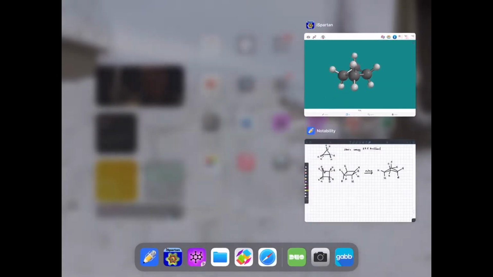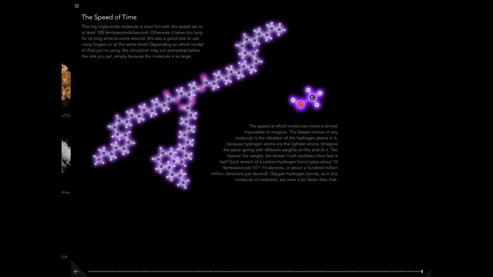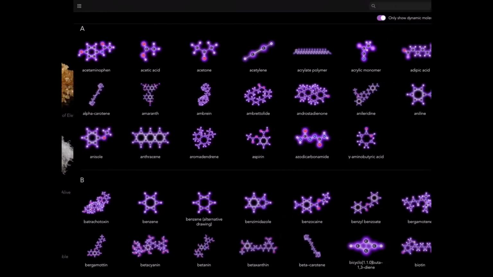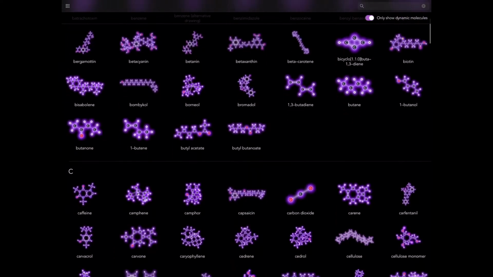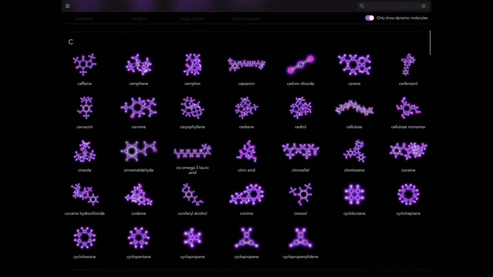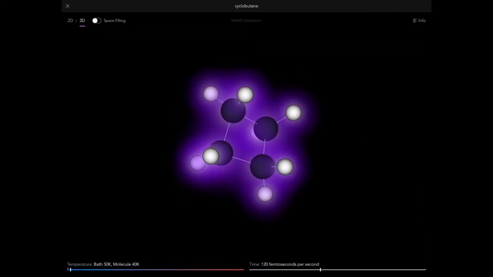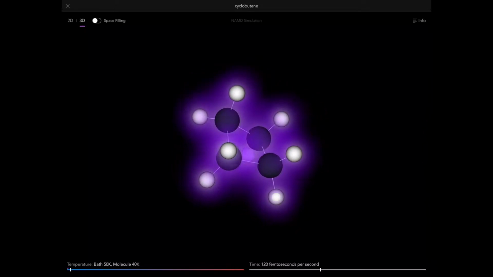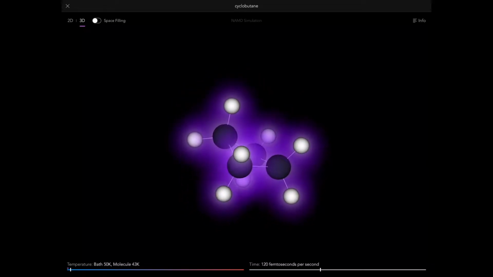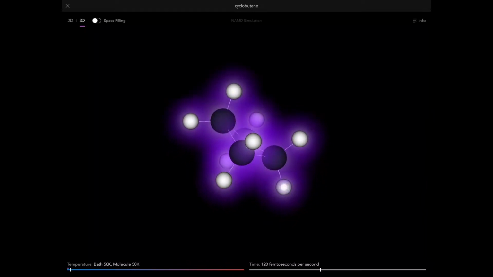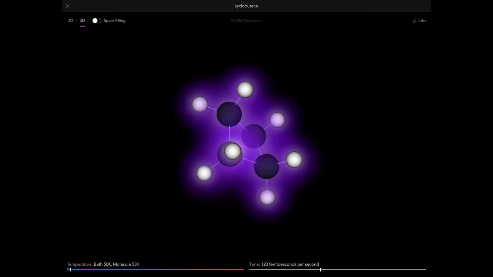Okay. Another resource that I have, instead of showing you static pictures of molecules, gives you basically molecular dynamics simulations of what the molecules look like in real time. Well, real time meaning really, really slowed down time. One of our seconds here is 120 femtoseconds in the molecule's time. So this would be happening really fast.